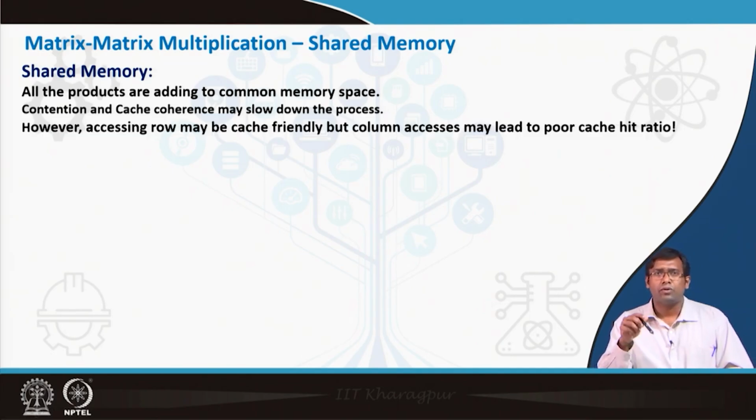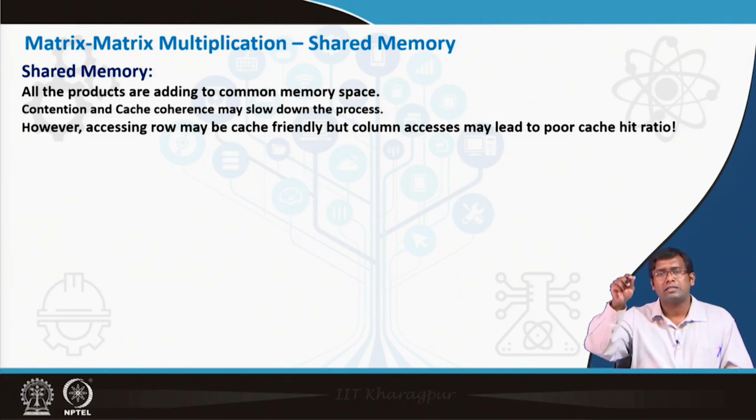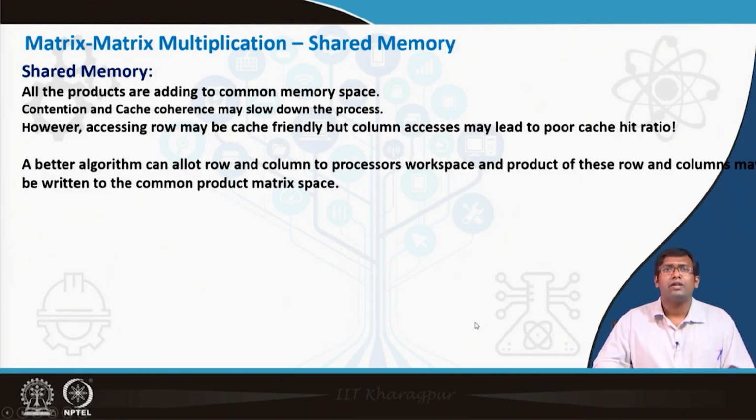However, accessing a row, the cache reads the matrix row wise, while the other matrix will be accessed column wise during multiplication. So we take one column, one row, multiply them, take a dot product and get one element. One column will be accessed, and it is not contiguous memory. So there will be an issue with the cache hit ratio, it will thrash the cache, because some elements of the memory have to be read and different cache lines have to be created, and across many processors it will give us undesired performance. A better algorithm in shared memory is needed.